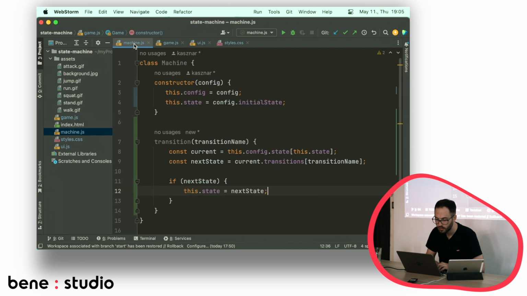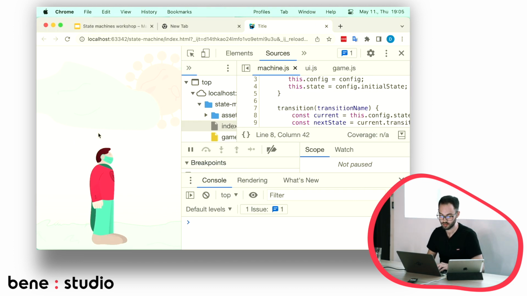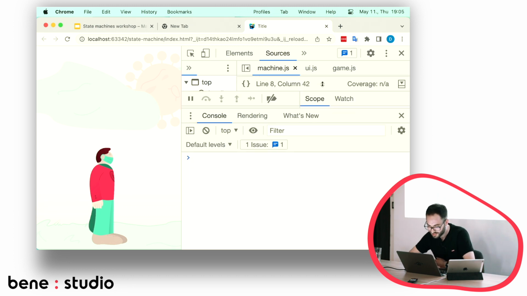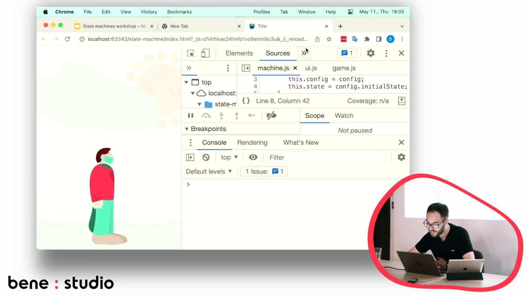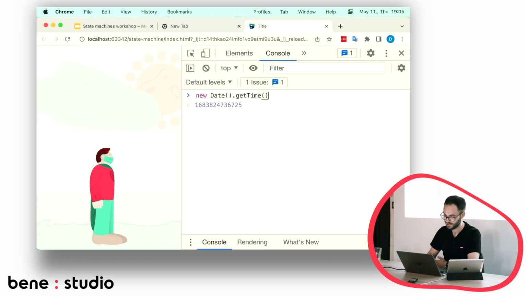And it's states and not state. And yes, we should see it standing and squatting.